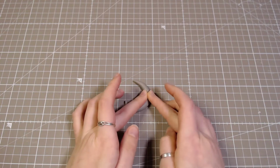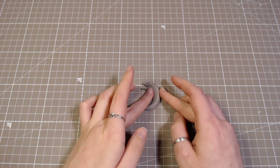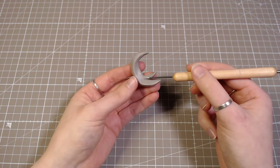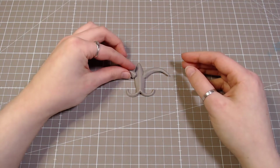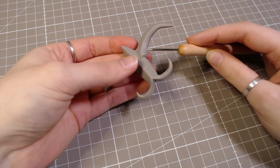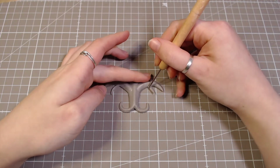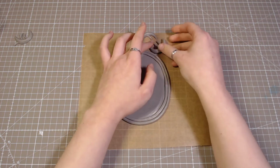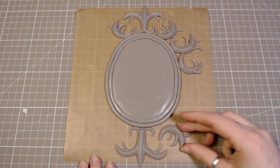For the details around the frame, I made little half moon shapes and shaped the sides into bevels, or I think that's what you call them. I added more details and made a few different but similar pieces. Then I added them all around the frame, and added liquid Sculpey on the backside where they connect together to help them attach better.